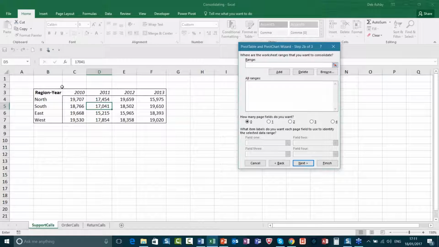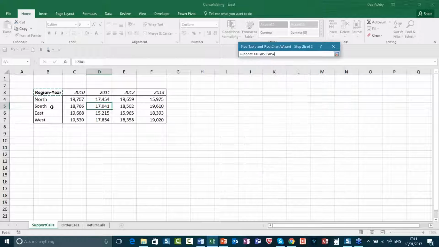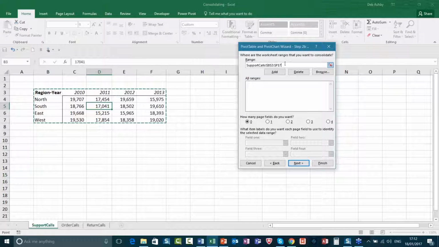I love wizards because they really do just walk you through the process. It's nice and easy. So now it says you can create a pivot table report that uses ranges from one or more worksheets. Great, and that has no page fields or up to 4 page fields. So don't worry too much about the whole page fields thing. If you just select, I will create page fields. I always select that every single time. So just select that and click on next.